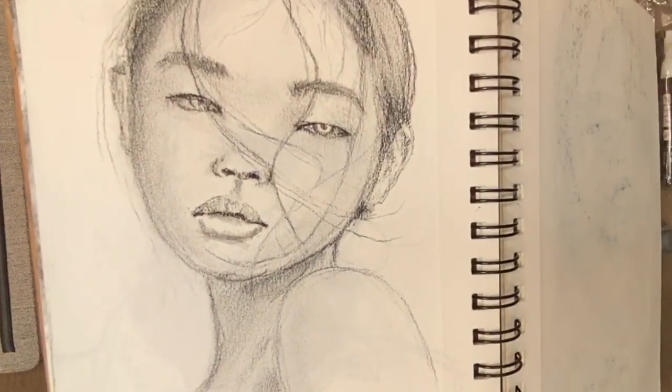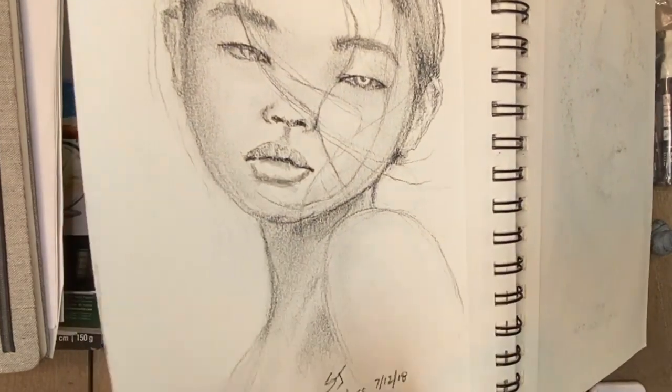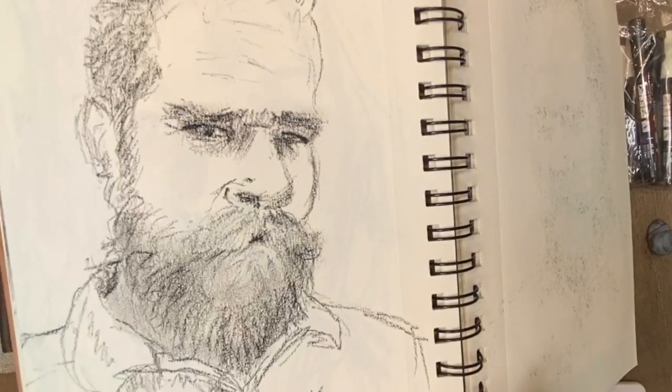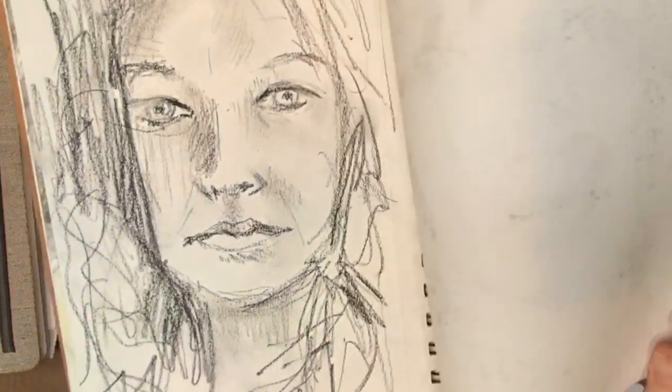I loved her face too. Gosh, just so delicate and beautiful. What can you do with youth, huh? This guy's face too. I liked his serious looking face and his beard. Beards are fun for me. I like to paint beards.